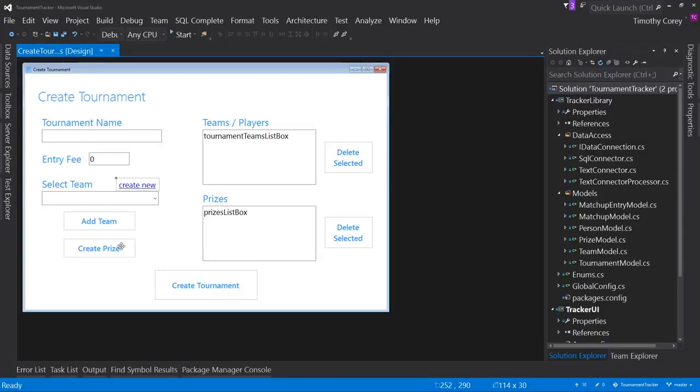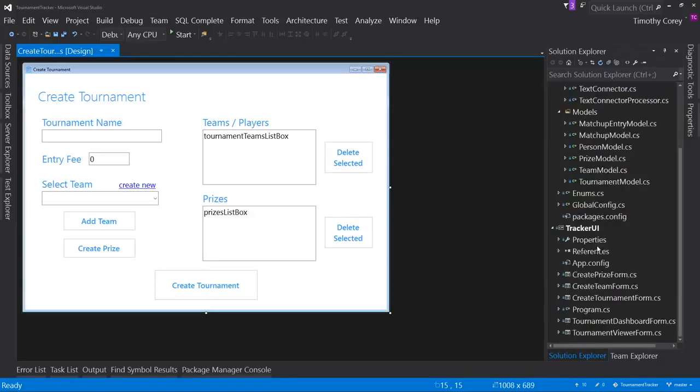So these 2 are the first we're going to wire up, and this may seem a little intimidating because we're going to call a different form and have it talk back to us. And how you do that, this is one of those areas where people often get it wrong, in my opinion. And that's by tying this form, the create tournament form, directly to the form we need to call.